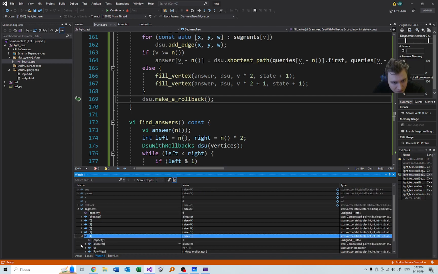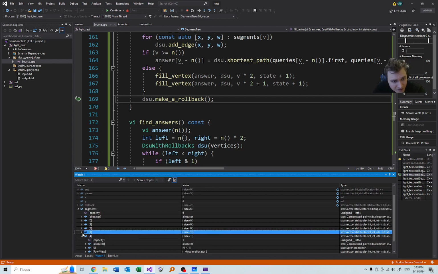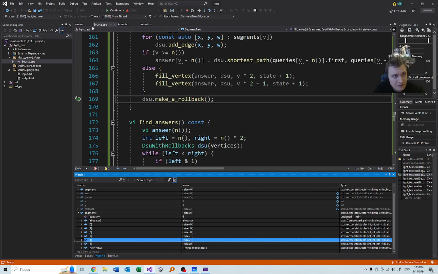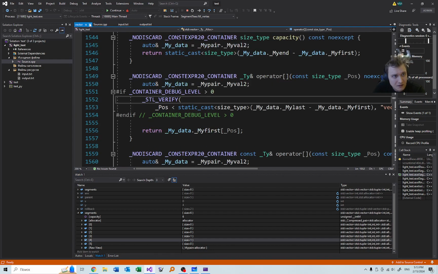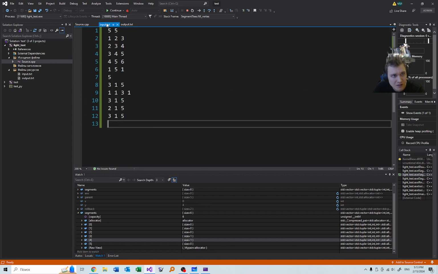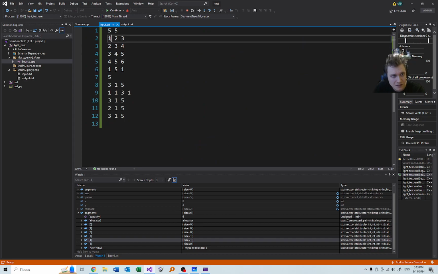Segments is not really empty, but there is not much happening. Yeah, it should be much more. For example, there should be like 5 edges. There is only one removal.